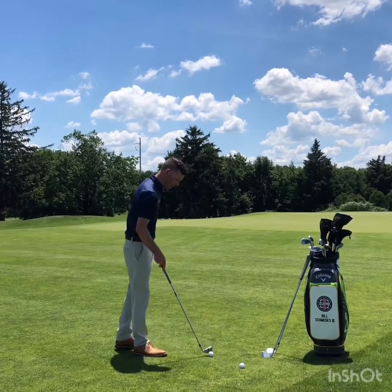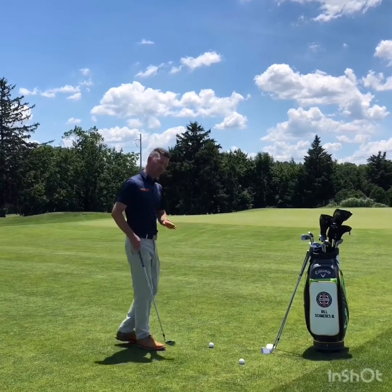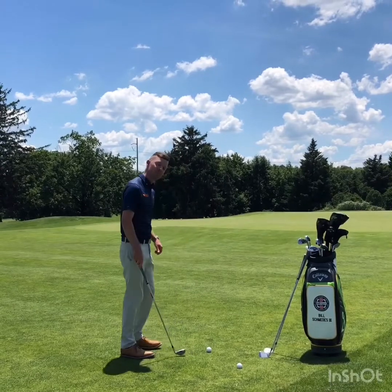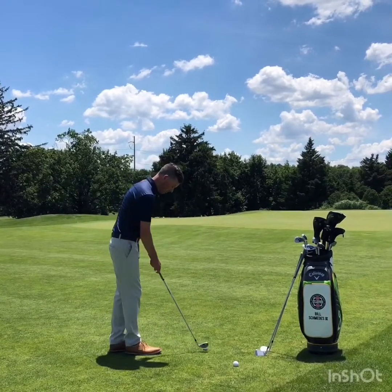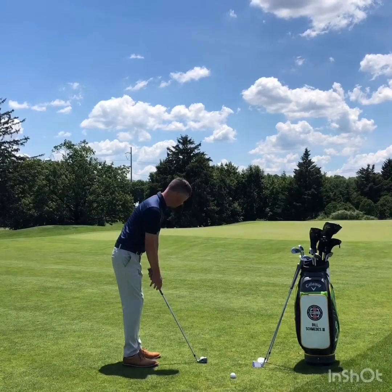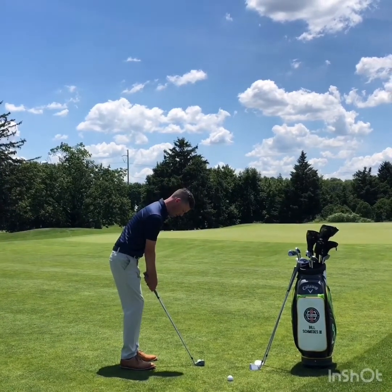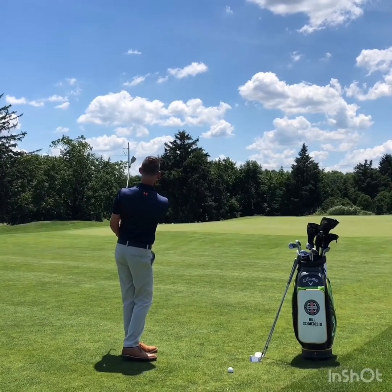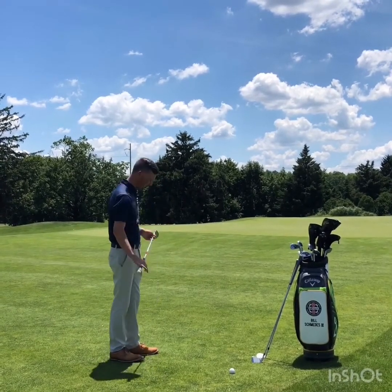You're going to notice that when I do this motion with the 9, the ball's going to carry a little more in the air. It's not going to release nearly as much. And the length and the release of the club is going to be a little bit different from what we just saw with the 6. So again, ball center, chest leaning a little bit towards our target, swing's going to be a little bit bigger, release is going to be a little bit higher. That ball can release all the way down towards the hole there.